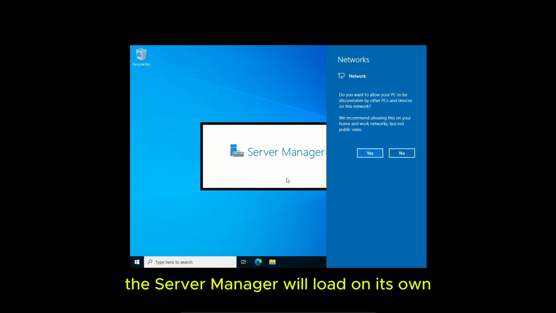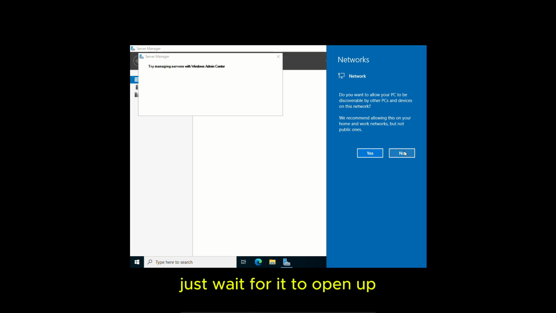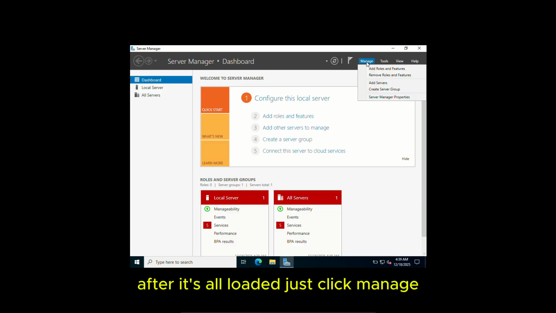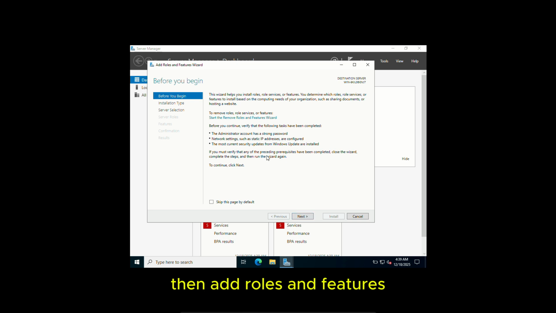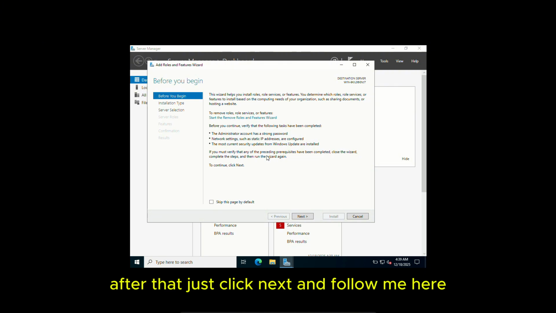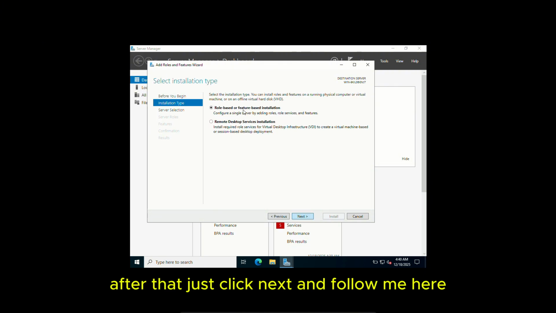The server manager will load on its own. Just wait for it to open up. After it's all loaded, just click Manage, then add roles and features. After that, just click Next and follow me here.